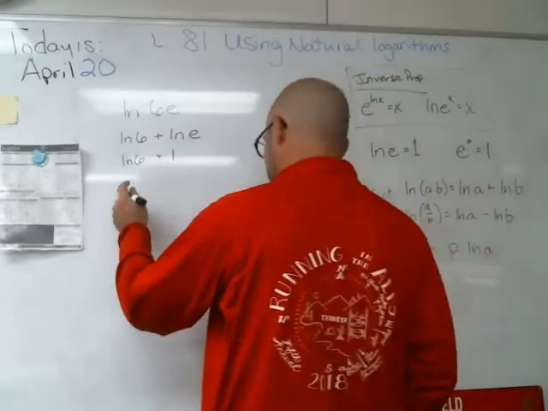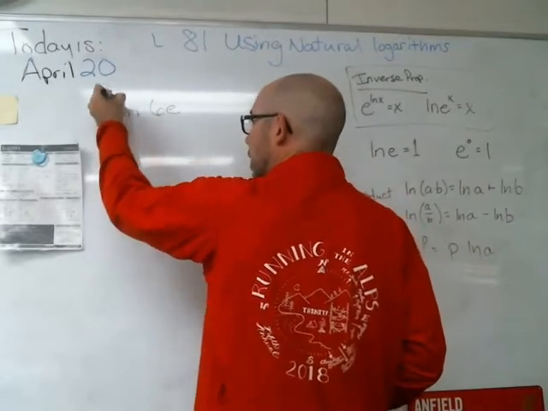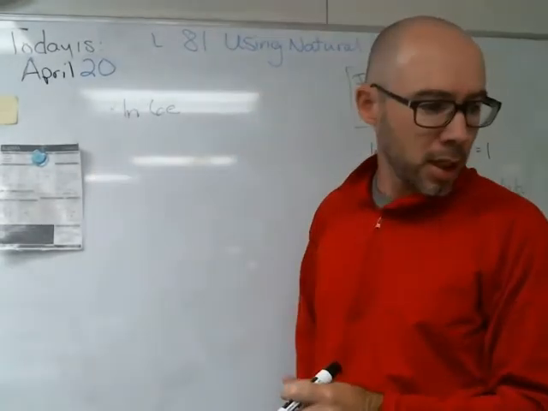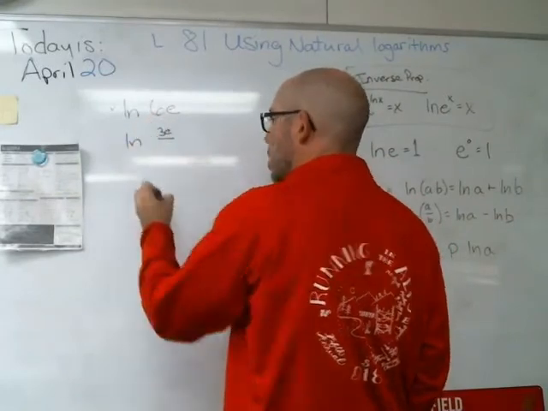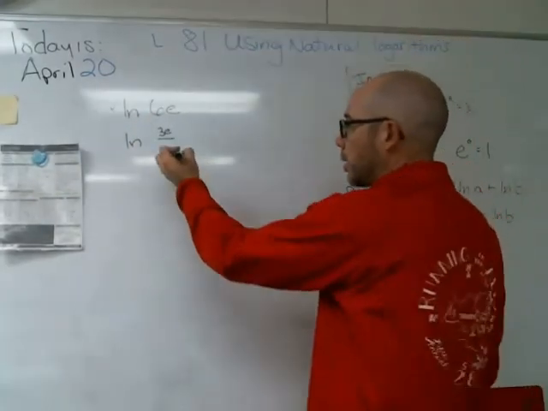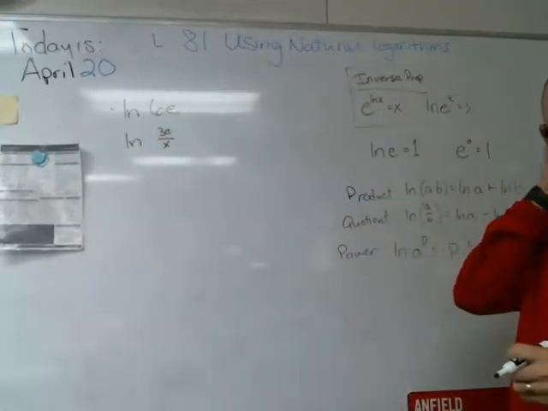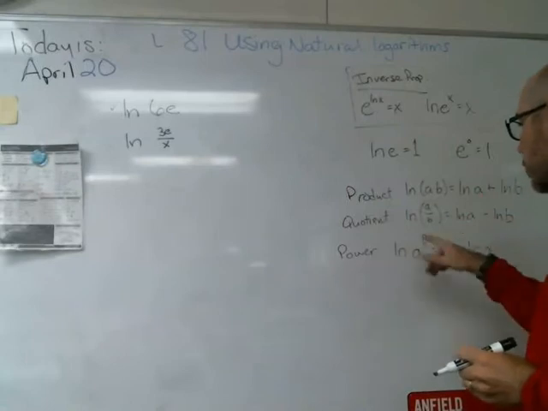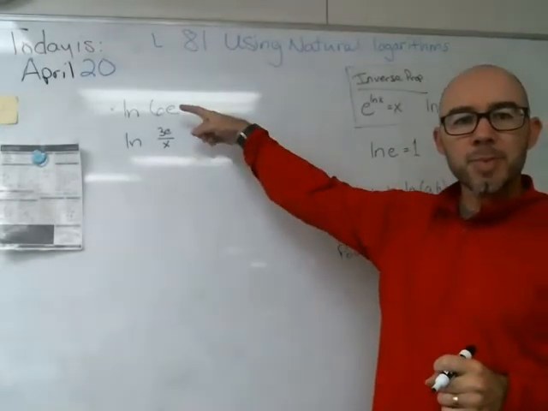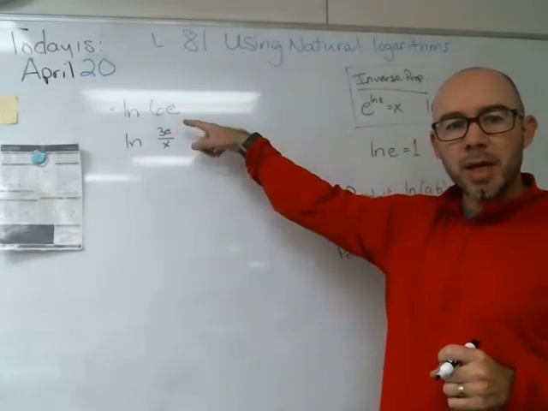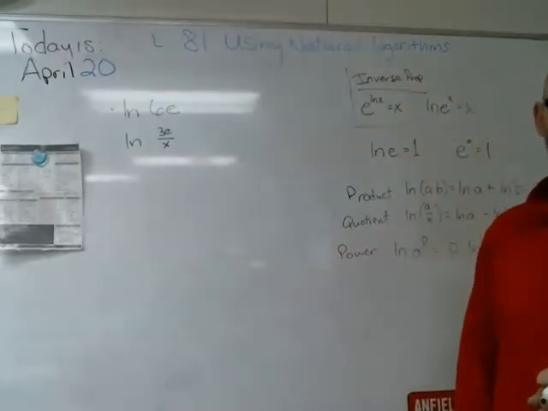Okay, here's another one. Let me get rid of this one. So we did that. Okay, the next one is the natural log of 3e over x. Right away you notice that I did something a little bit different there because I put it over x, so we're definitely going to use the quotient rule. But on the top, it's very similar to the first problem. It's 3 times e, so there's the product rule and the quotient rule involved.